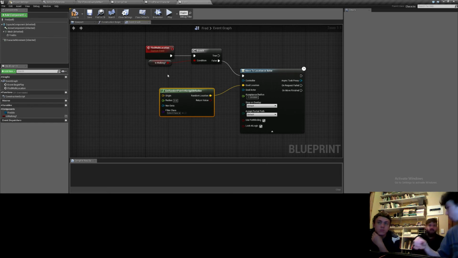Does it ever try to walk into a place that isn't actually navigable, like a wall? The thing is, it works in a radius. Say you have your little character down here and then there's a wall, and on top of the wall is a wide enough area to walk. If that radius goes above the wall, he might try and get up there, and there might not be stairs, so he's just going to walk into the wall. In that case, it'll say on movement request failed.